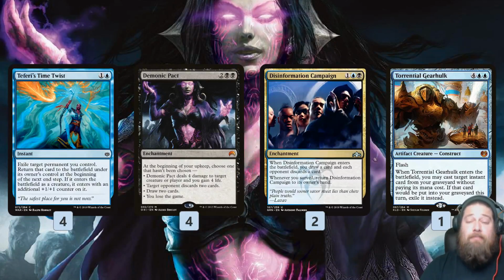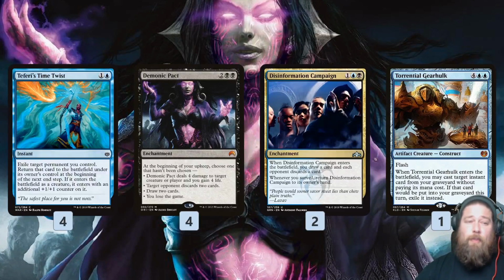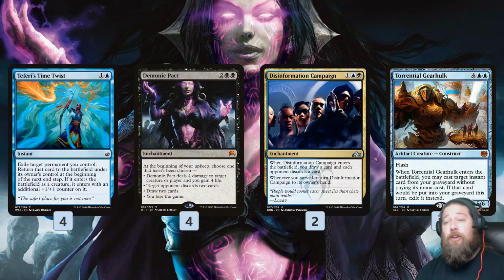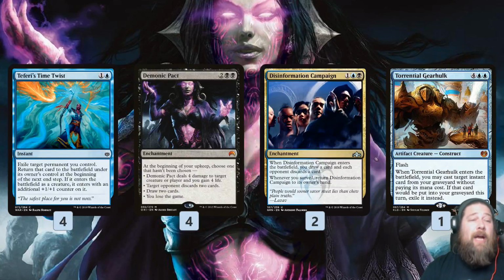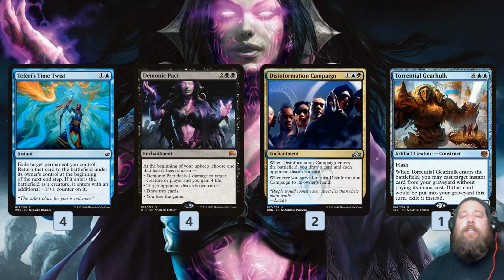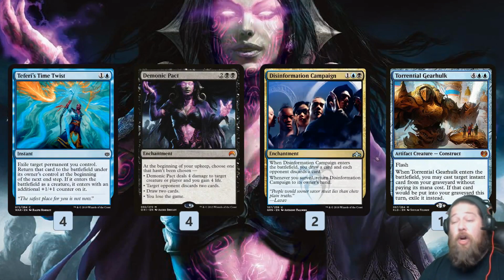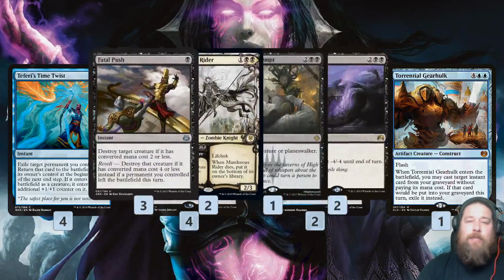We can cast it and maybe exile something, flash it back from our graveyard. We got like Dig Through Times in the deck, instant speed removal spells, and then we can Teferi Time Twist to blink our Torrential Gearhulk, comes back into play with a counter, and then Torrential Gearhulk, if we want to, can actually Teferi Time Twist again from our graveyard, since it's an instant, to reset our Demonic Pact. So kind of sweet loopy shenanigans, also a good way to protect our Torrential Gearhulk from like a removal spell. So that's the main Teferi Time Twist package.